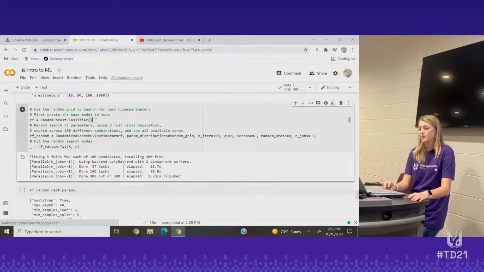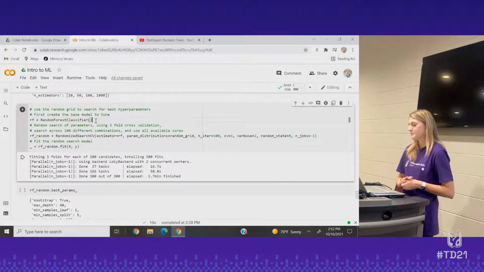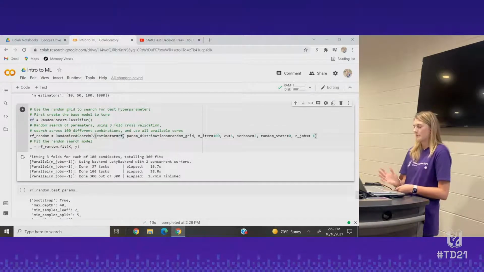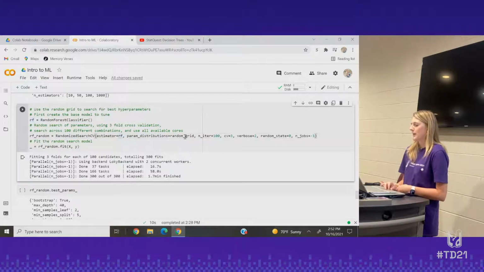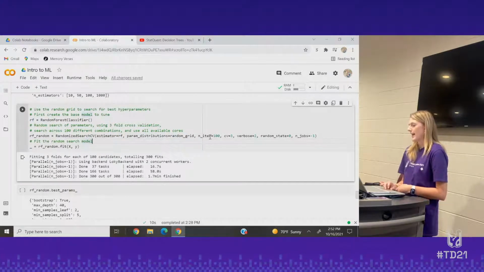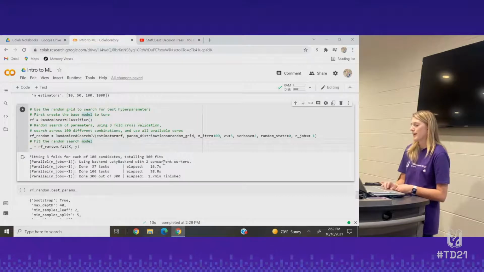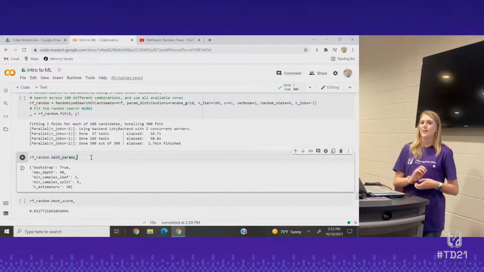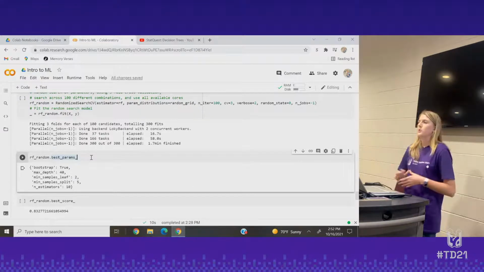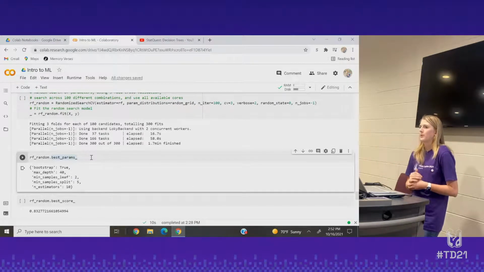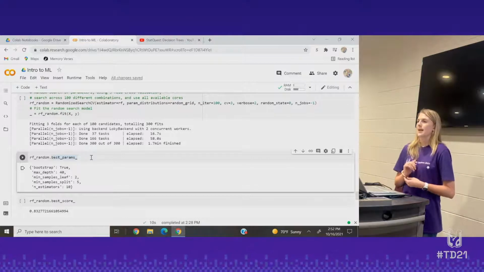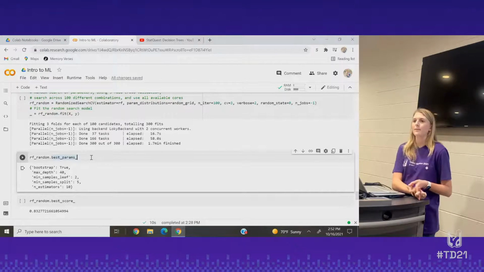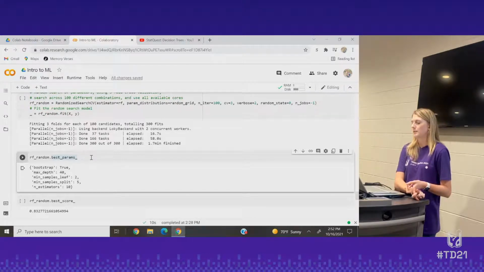So again, I'm doing random forest. I'm just making a random forest classifier. Then I have this search, and you pass in your estimator or your classifier, which we did. And then you can pass in those parameters that you're wanting to do, and you can say how many iterations you want it to go through and so on. And if you do that, it fits it, and then it outputs what the best combination was. And so knowing this is good before you want to produce Model 2, because you can say, oh, this is what worked. This is what I'm going to keep doing. This is how the model performed the best. So that's helpful to see too.